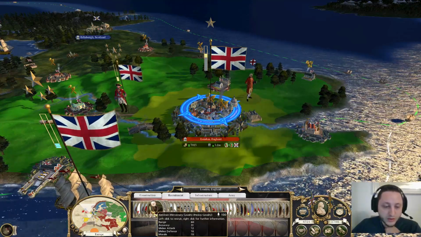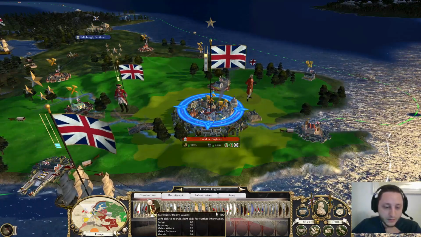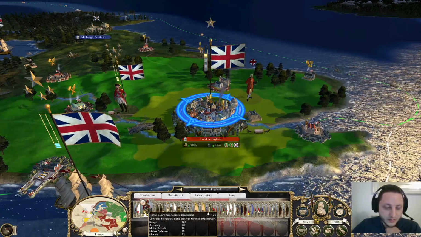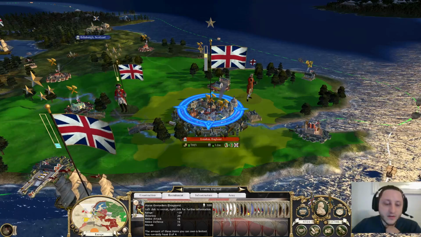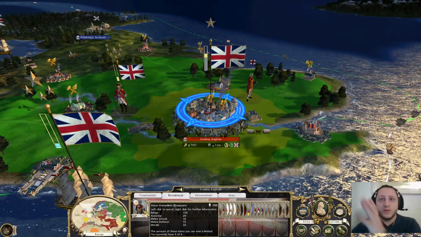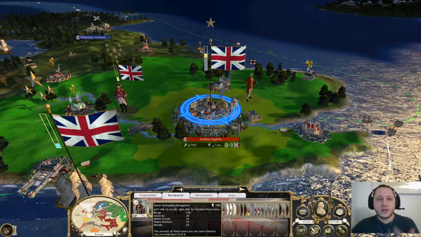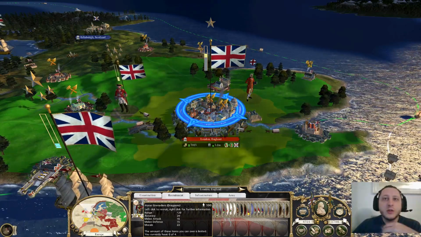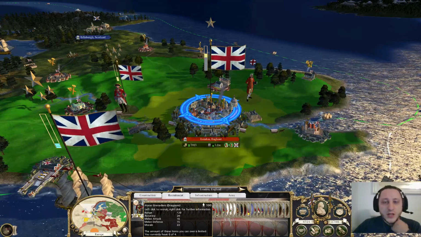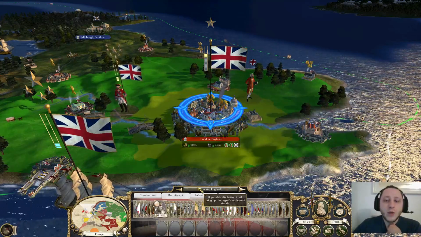Two different cuirassiers. I think you only need one cuirassiers. And you have light cavalry and dragoons. That's it. There's three units. Then maybe one historical unit for each of the branches. Perfect.